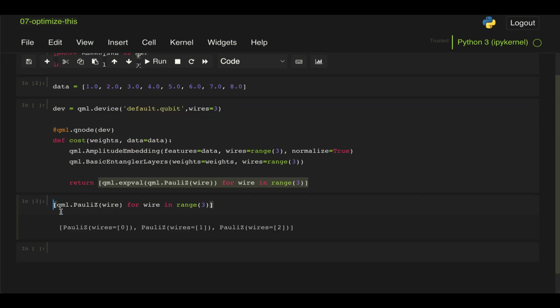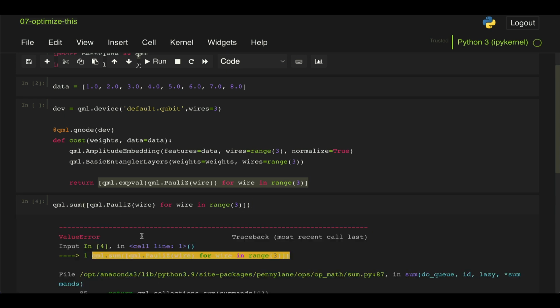Well, PennyLane has this function QML sum that gives us the sum of the observables we pass to it, or the operators we pass to it. Now, the only issue here is that this QML sum takes each of these operators independently. It does not take them in the form of a list. So if I try to execute this, it's going to give me an error.